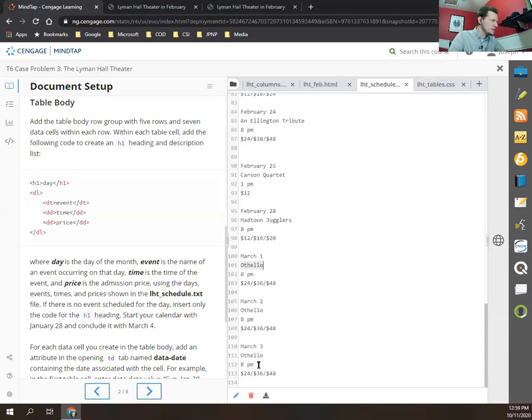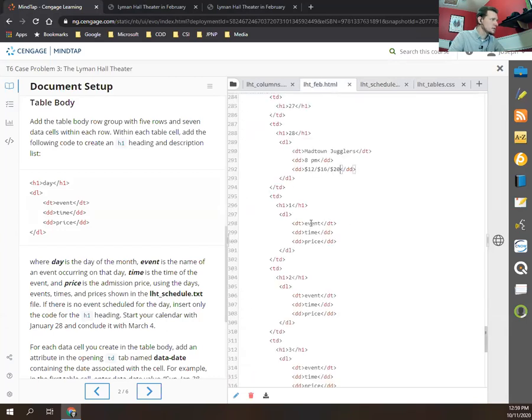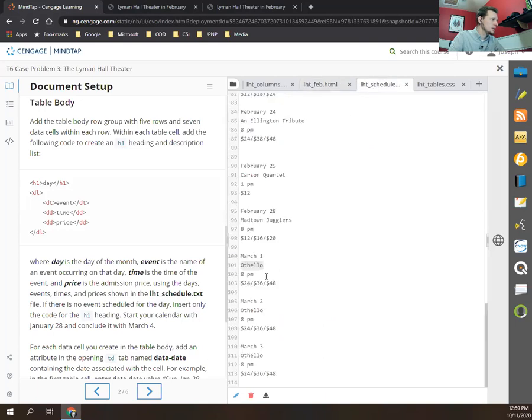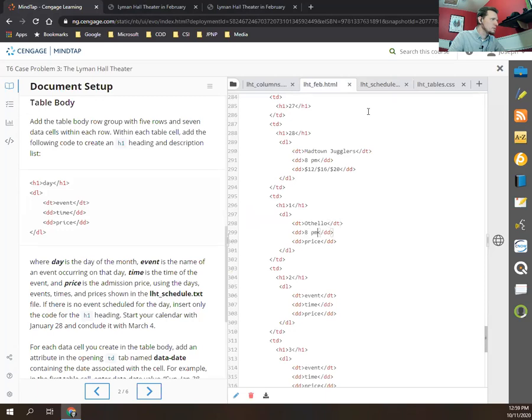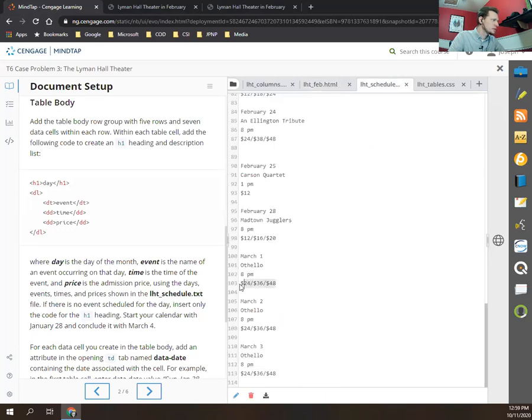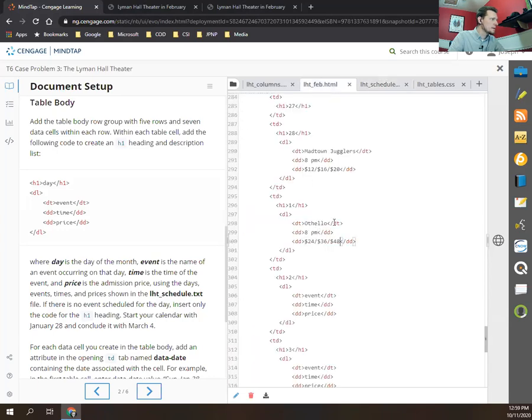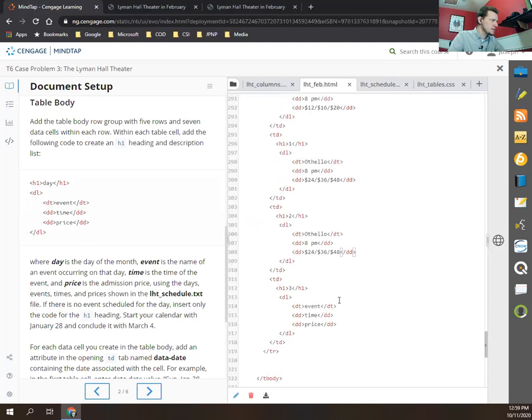I'm on to the last three are Othello. All right, that's a play. Possibly musical, but probably not. All right, so I'll put that in the last 3 days. I think it's all at the same time and price.